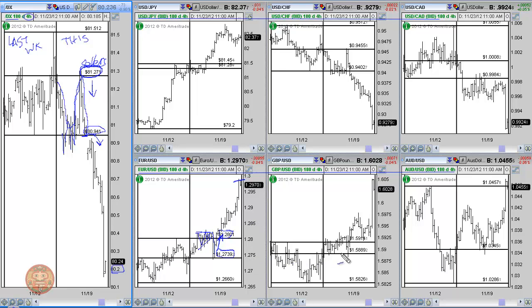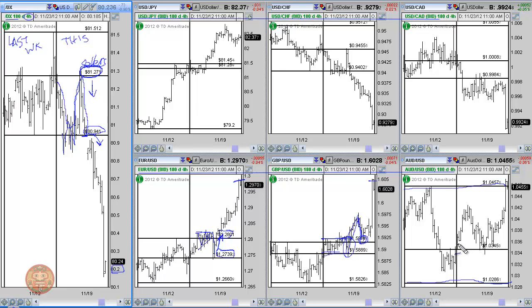And of course the same thing happened here in the pound. A little bit of a consolidation early on in the week. Looked like a little bit of a push down towards the previous week's closing price, and then pushed up above last week's high and then rallied. You can see this nice pushback here, retesting after the breakout and then rallying up to above 160 in the pound.